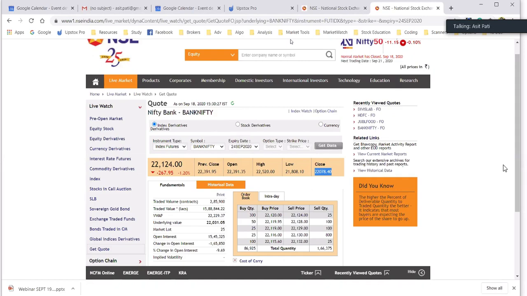Yeah. So this is a pointer that we need to notice, so that when there is an exponential move that has happened, let's say Nifty should have gone 100 points but has gone 300 points, I doubt that there will be a follow through. If Bank Nifty should have fallen 200 points, let's say it has fallen 500 points, I doubt there will be a follow through. I would rather not sell it at that point of time, let it retrace back a bit, then go for selling. I will rather sell it at minus 200 than sell at minus 500. Still my view will be bearish and the market might bounce back. So it is more about that: would I like to sell something at so low, or would I like to sell something which will have some bounce back?